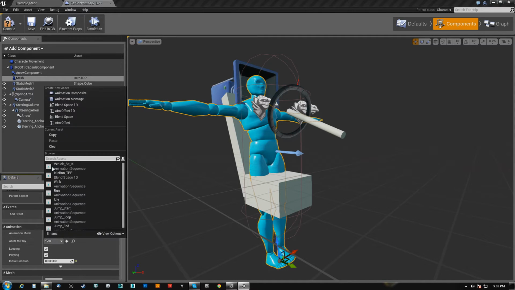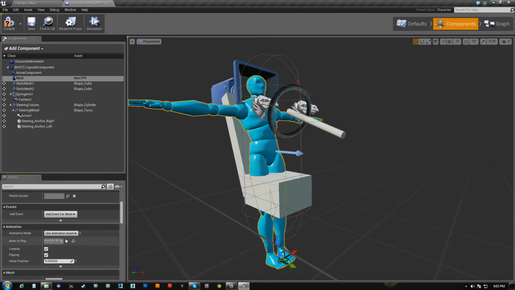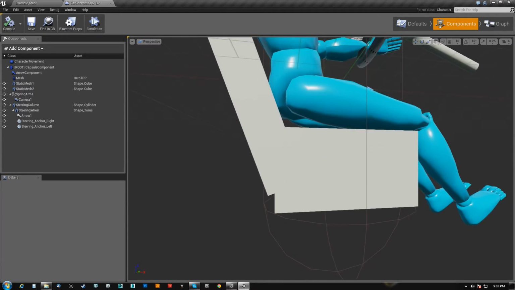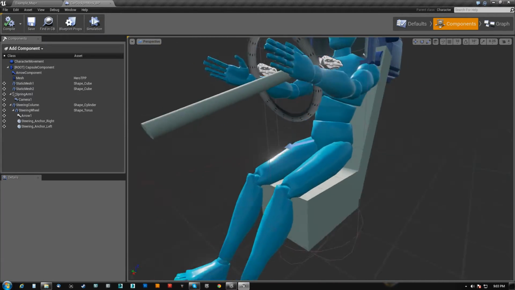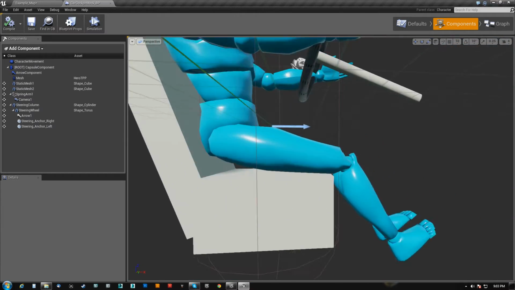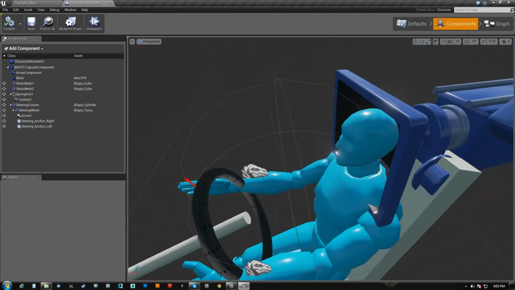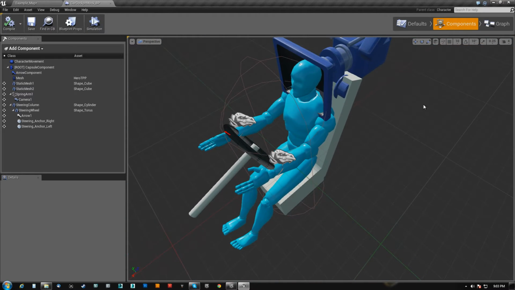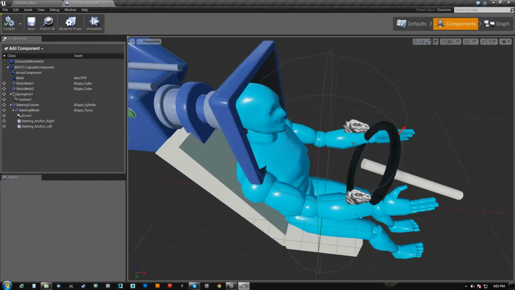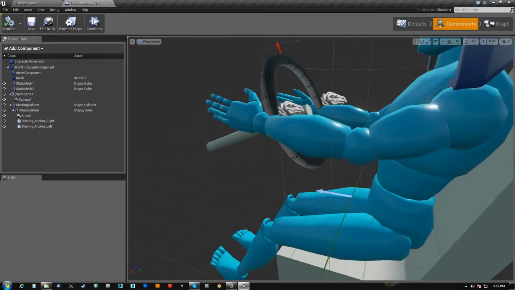Now the reason he's right there is because what I originally did was activate an anim set for him, this vehicle set. Actually, it wasn't an anim set as much as I used an anim asset. You can notice that nothing happens. If I hit compile, he sits there. I did that so I could position him on the seat, so I can get roughly where his bum's going to be. Again, not perfect, but if you have a side of a car, which I obviously have a really highly detailed side of a car here, you wouldn't really be able to see this anyway, but you would want to position your character properly.